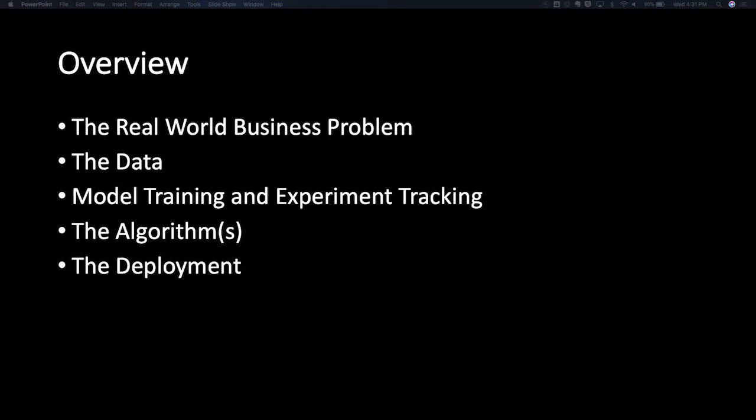But overall, what we're going to go over in a real-life use case is defining the real-world business problem, understanding what data we have, how we can leverage it to solve the business case that we've defined, how to go through the model training and experiment tracking model lifecycle, and the algorithms that we leverage for that model build, what are the pros and cons, limitations, as well as required capabilities for productionalizing certain algorithms in production. And finally, the deployment stage, how we're able to give you an API that takes a model that you tracked and experimented on and validate it, and how to put it into production, whatever production means for you guys.